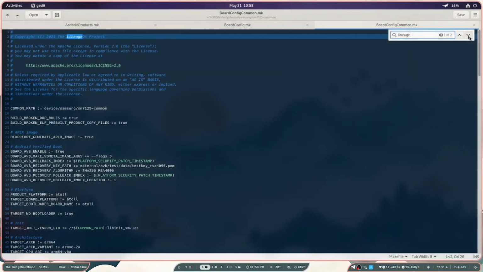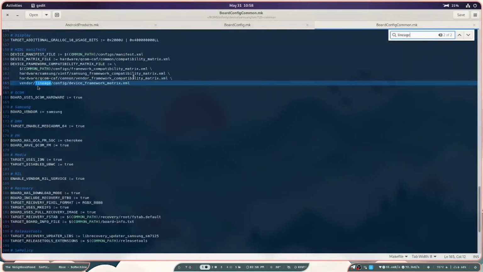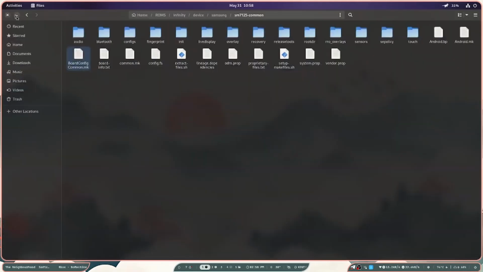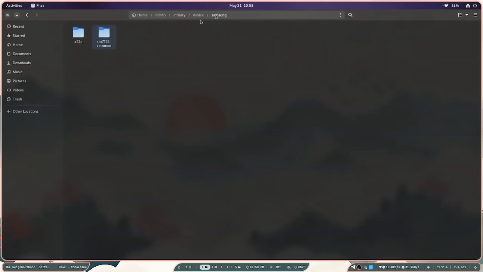So it's two found. This is the other one, you see. So this is also in the vendor, change it to infinity. So you open board config common.mk, change that one to also infinity, and you don't have to touch anything in the vendor folder or in the kernel folder.